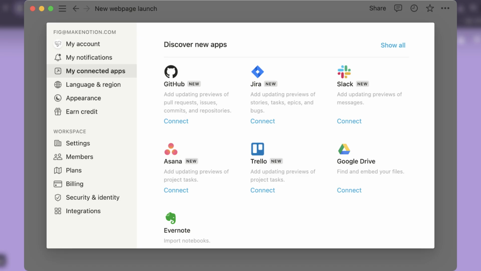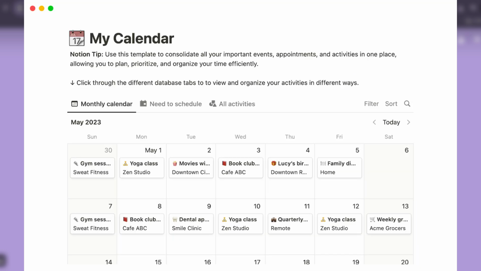Notion Calendar seamlessly integrates with other Notion features such as databases, notes, and wikis. Notion lets you tailor your calendar to fit your preferences, whether you prefer a monthly overview, a weekly breakdown, or a daily checklist. This flexibility is a lifesaver if you switch between project timelines and multiple client deadlines.